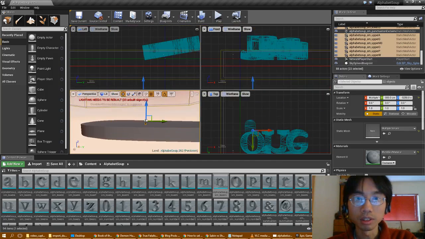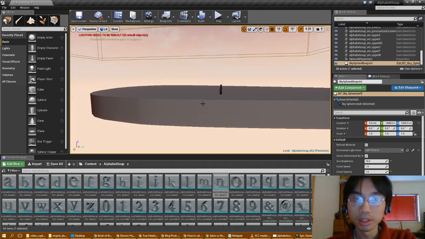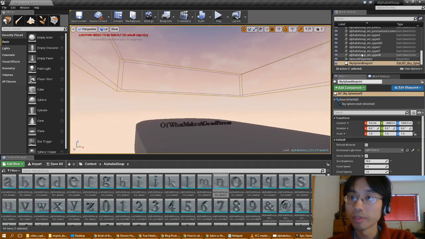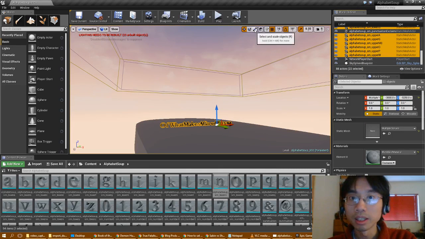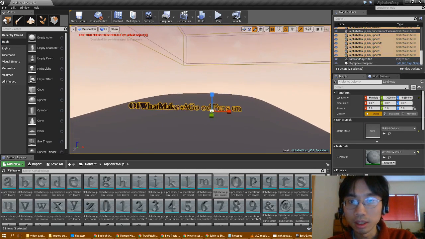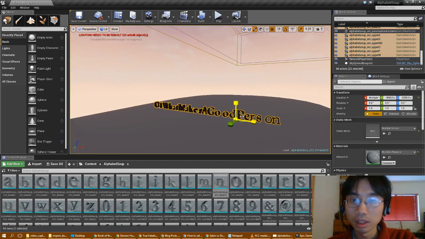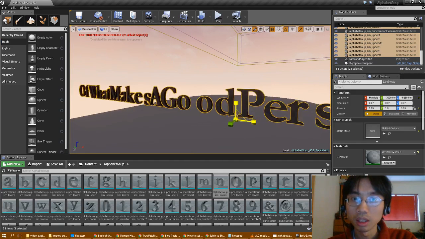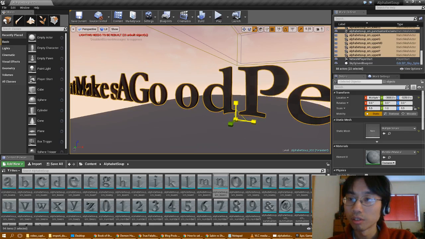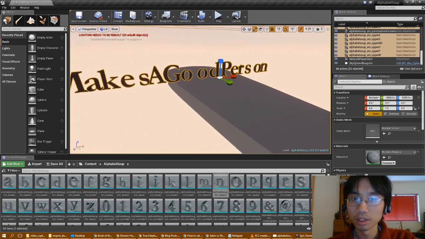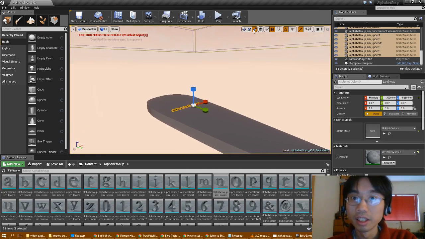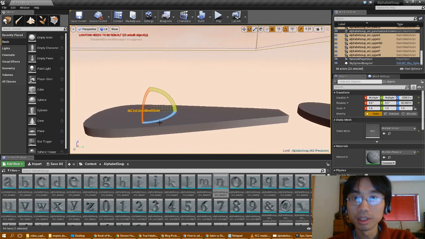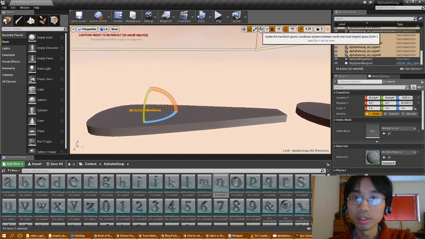Alright, scale first. How big should this be? Let's grab all of that, but not that. Scaling. What I need to do is to rotate it first, I think. So if I rotate this 90 that way, and I scale, nope, object.